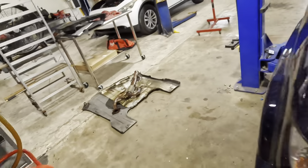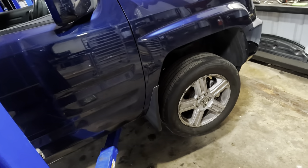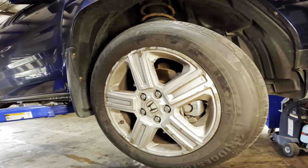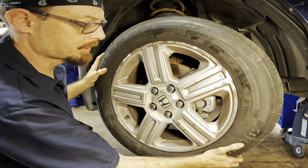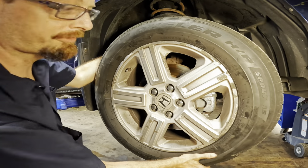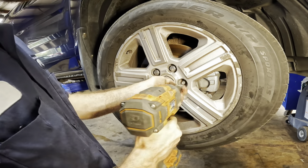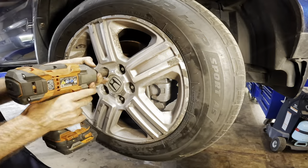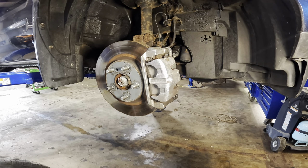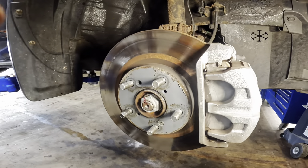Let's pull this right front wheel off and give the brake system a better inspection. High ride height achieved. One thing I've noticed — this wheel seems a little stuck; it doesn't seem to want to turn as freely and I hear some scraping happening in here. Impact coming in, let's get this wheel off. We've got a nice shiny new caliper and the rotor's been changed — you can see the rust prevention paint — but I'm not certain what's making this noise.